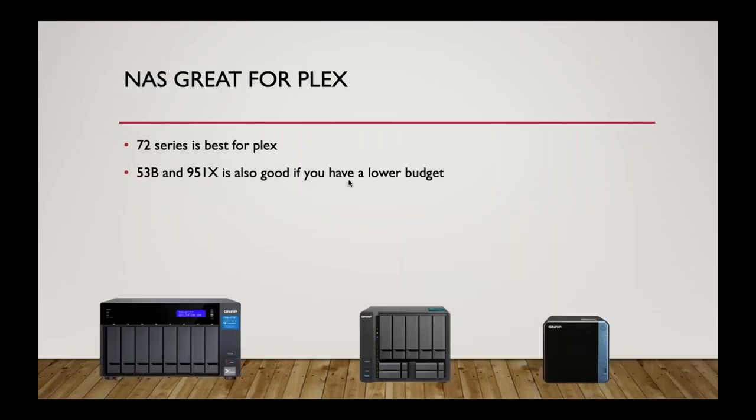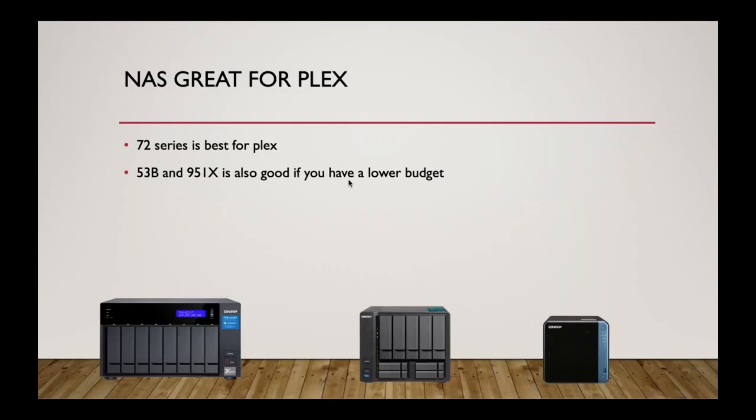So some excellent NAS for Plex: the 72 series are the best for Plex that we offer. Like right now, if you have a 72 series with i3 or better, it will transcode very, very well. And out of all the NAS that we offer, none of our NAS transcode better than the 72 series when it comes to Plex. But if you're on a tight budget, the 53B series and the 51X series transcode very well as well, especially for that price range.